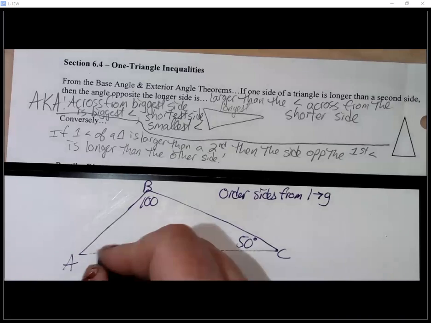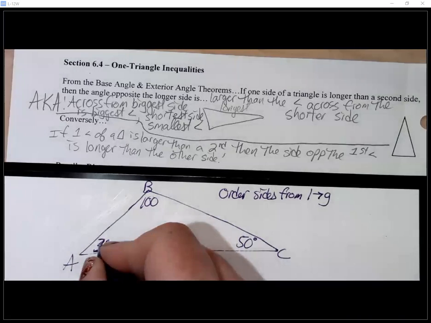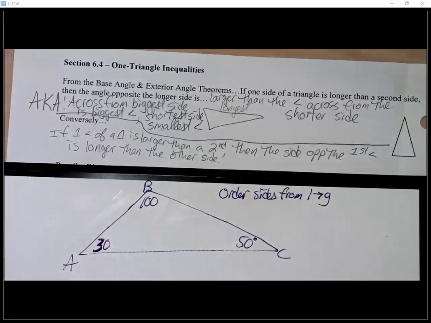And remember, we always go off of the numbers, not how it looks. I would not be surprised if on a quiz or a test, we purposefully made a big angle and put a small angle number in there. You can't go off of looks. Always look at the numbers. So I have 100, 30, and 50. So obviously the smallest one is 30.